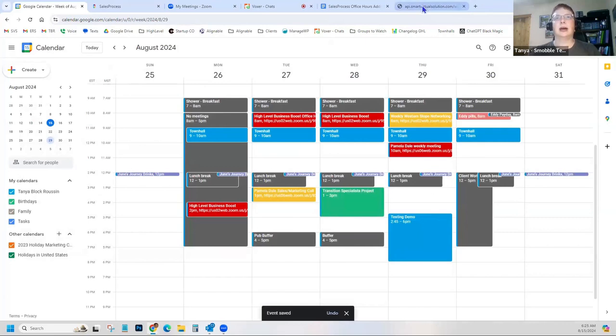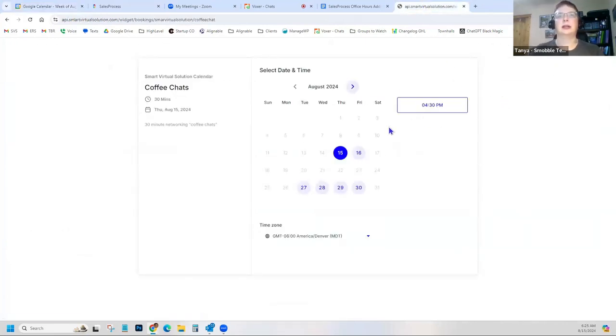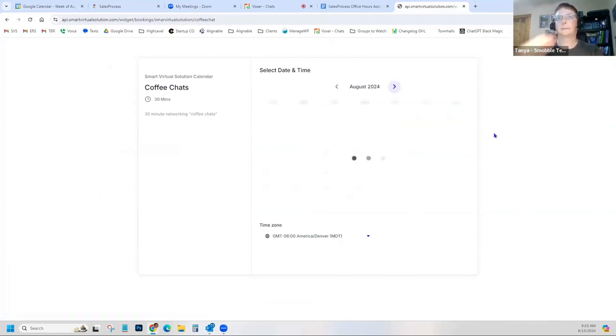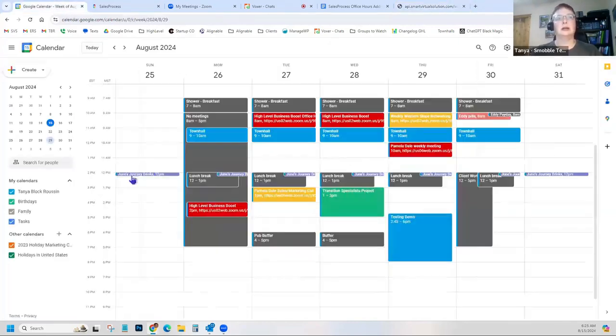And then I'm going to go back and refresh again. It's going to automatically show today, but it's going to show the 29th. It still hasn't opened that up, and that's okay. Like I say, sometimes it takes an extra few minutes. Go back to the 29th, and those slots are open again. People can book with me, but I do still have this in my calendar for my knowledge.